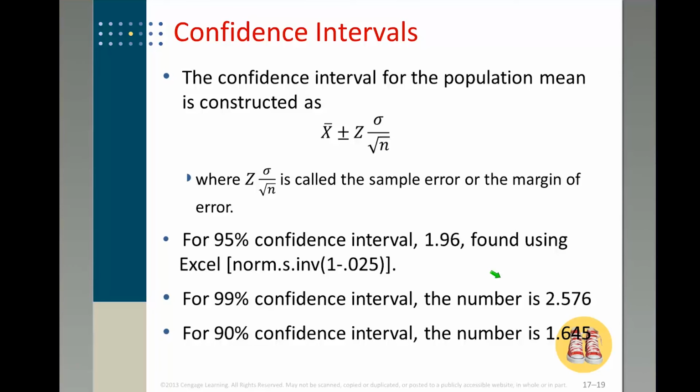Here I've listed the scale used with different confidence levels. For 95%, that's 1.96. For 99%, that's 2.576. For 90%, that's 1.645. If we calculate the confidence interval manually, we need these numbers. However, a lot of statistical software will calculate the confidence interval for us, so we can get the interval directly. What's more important is to appreciate the usefulness of the confidence interval and to be able to use it whenever we need to.